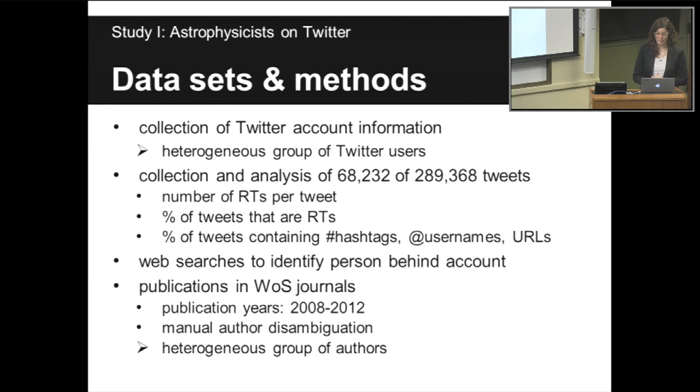What we did with them was, well, we collected the, yeah? What allows you to identify them as an astrophysicist, other than just the content they're talking about? Yeah, that's true. So we had to rely on the Twitter account information as the first step of just finding them on Twitter. But we did verify, and for the publication analysis, we had to find out who they are.